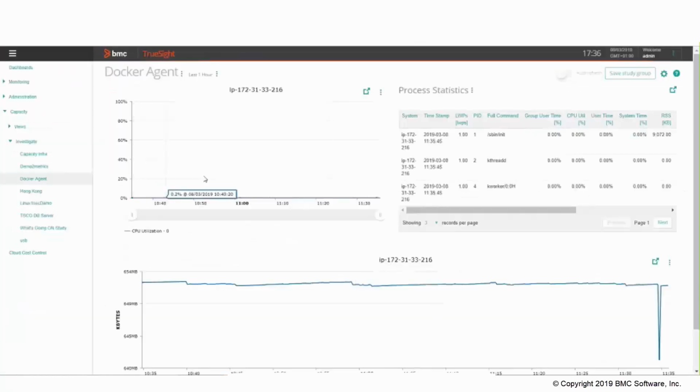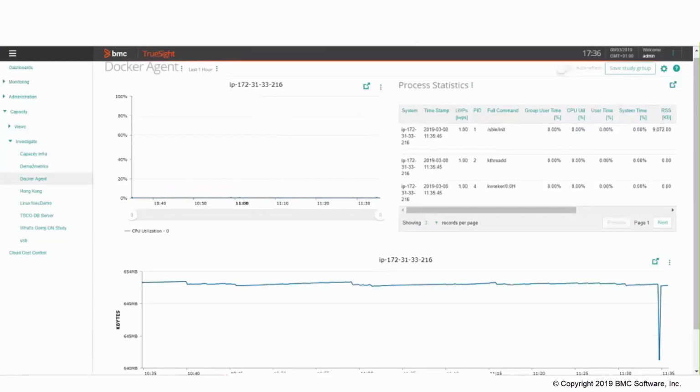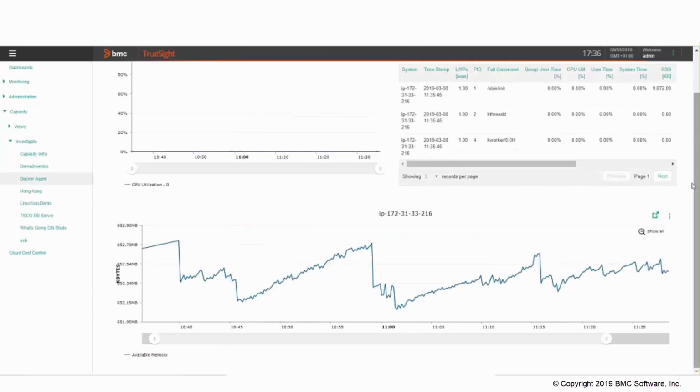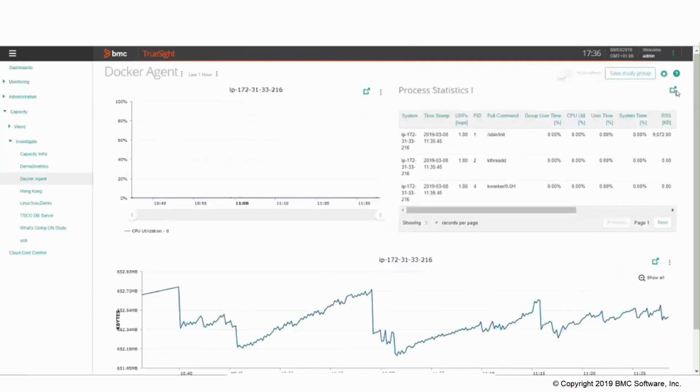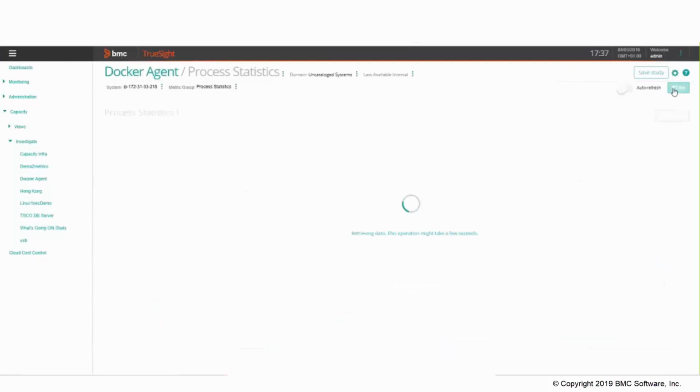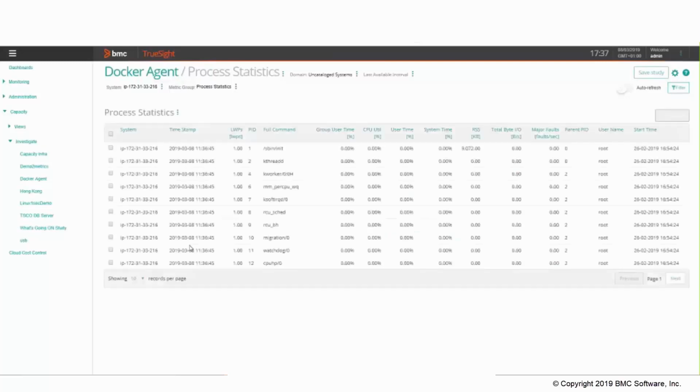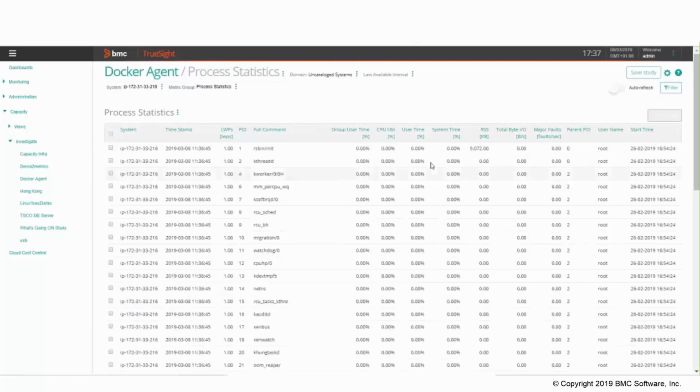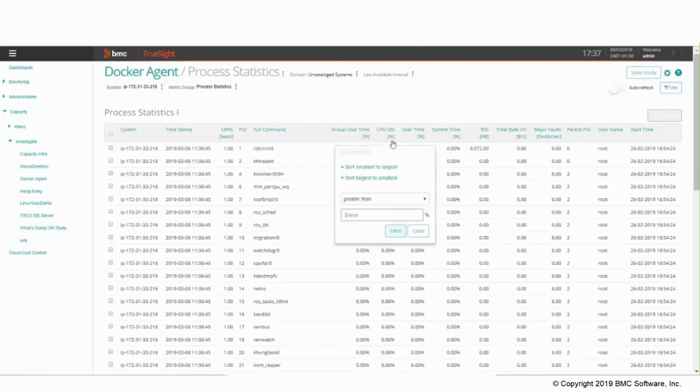So I'm just collecting a number of metrics: CPU utilization, memory, and also process level data, which I can drill down on. This is one of the main advantages of the capacity agent, its visibility into process level data at a very granular level. So you can see I've got all of my process data here in my investigate study, and I can sort it.